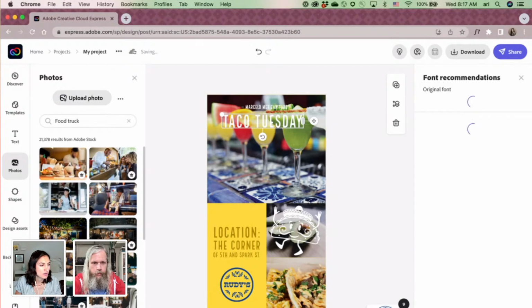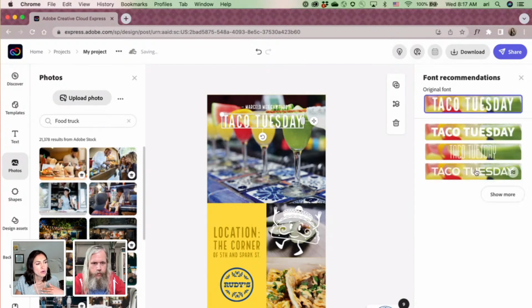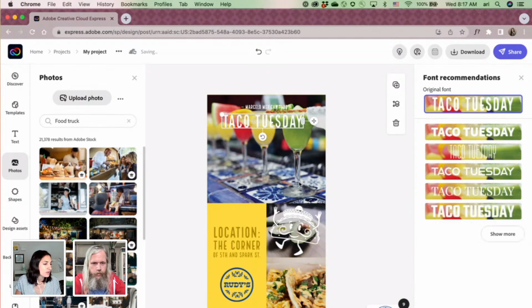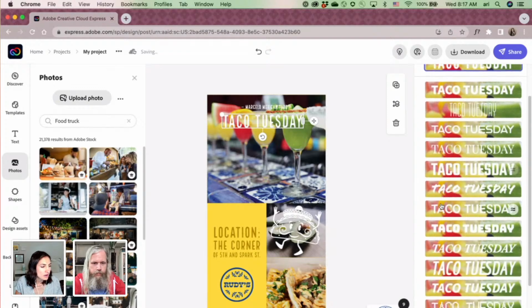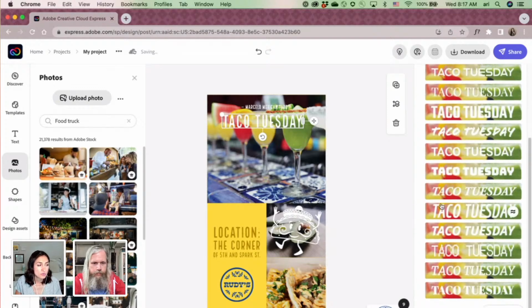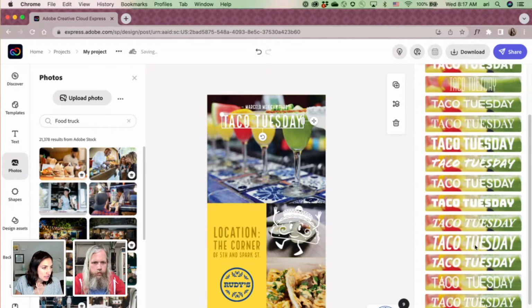So I'm gonna click explore more so it opens up more of them and show more, just always more, and see what options we have. Now, we know that we used Presley Slab in the logo, so that's always an option that we can check out, but I just wanted to see what is suggested to us. Let's see.